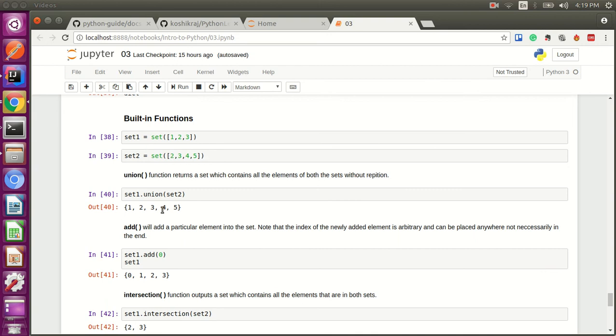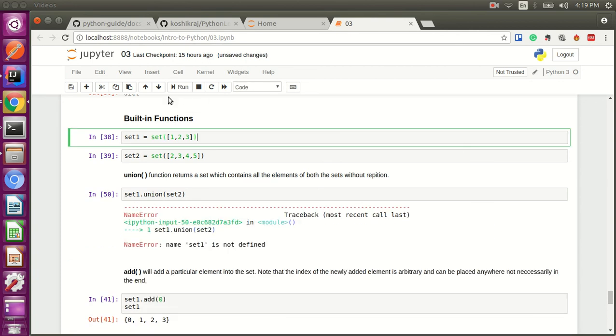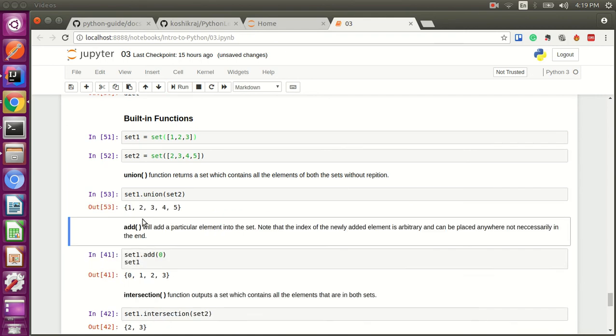This is the way of writing a union operation: set 1 dot union with set 2. Let's run this as well. It basically concatenates and removes the repeated elements, for example 2 and 3, and forms a set with 1, 2, 3, 4, 5.